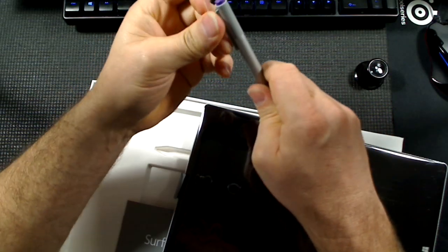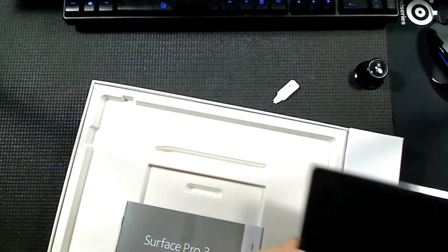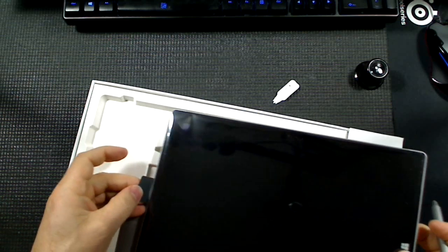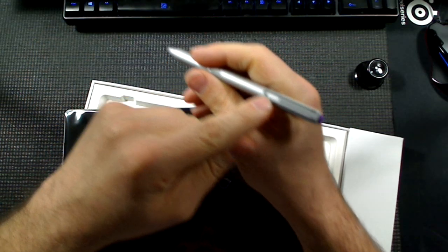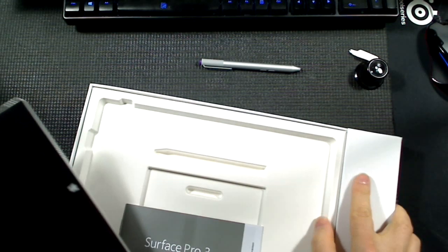It's got a little pen clip. You see lots of videos where the reviewers are trying to figure out where to put the pen, and they supplied that funny little thing. I've just got one opinion on that. A pen belongs in your pocket, and that's what that's for. For putting it in your pocket, like every other pen you've ever had. So that's where that's going to go.